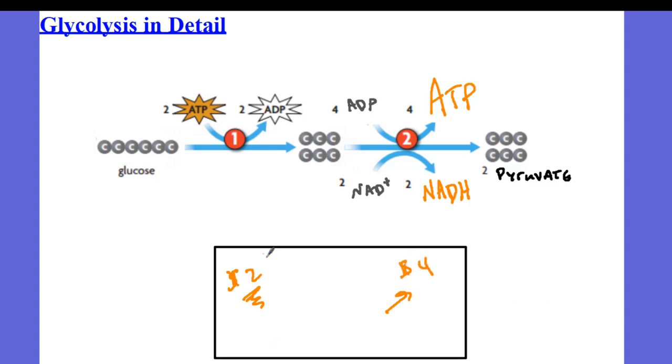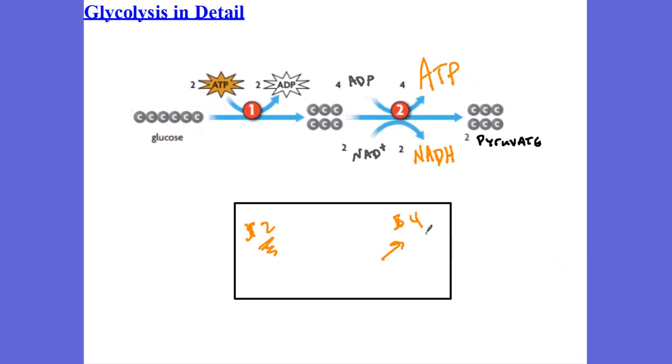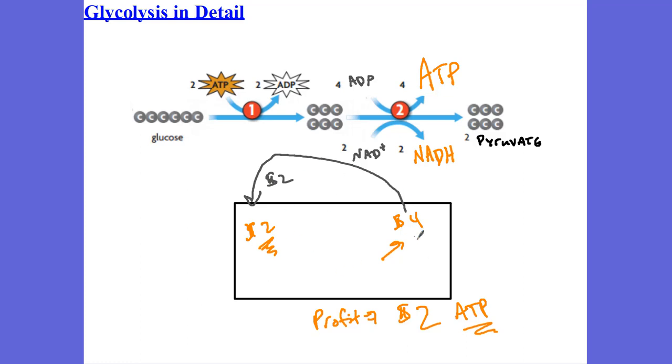Do you see how you needed $2 to get this lemonade stand working? You made $4, which means at the end of the day, what was your profit? Your profit was $2, wasn't it? 2 molecules of ATP. That was your overall profit. Think about it: $2 are going to be coming back in to keep buying more lemonade, and you're going to keep making $4, $4, $4. Which means $2 are coming in to continue breaking the bonds, but $2 are what is actually coming out.